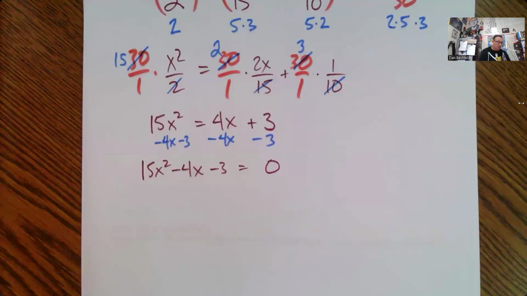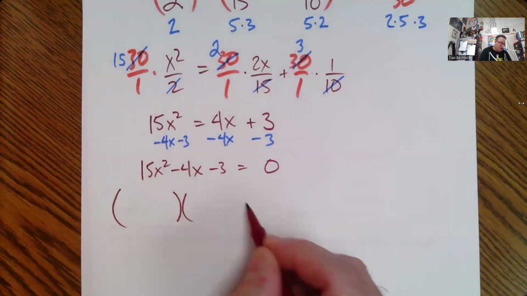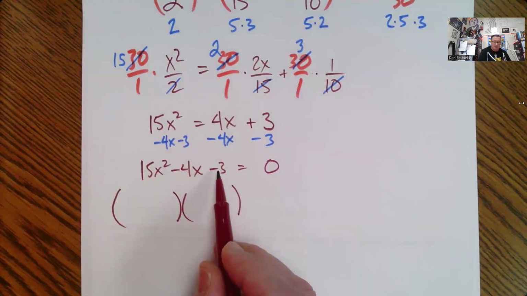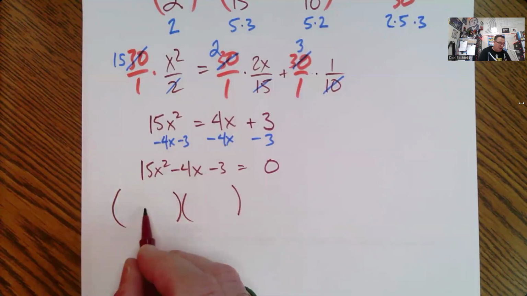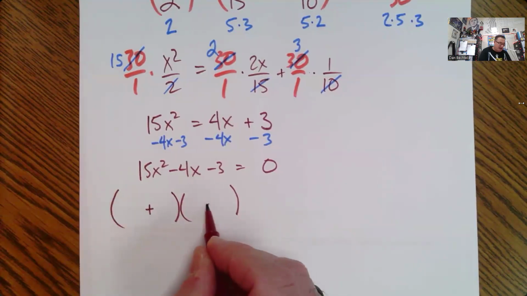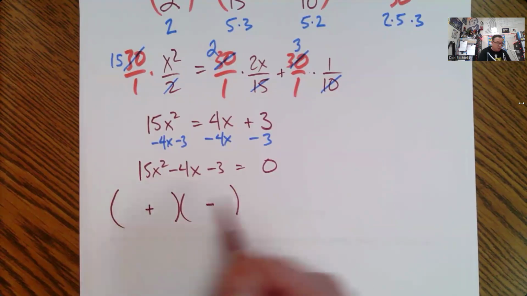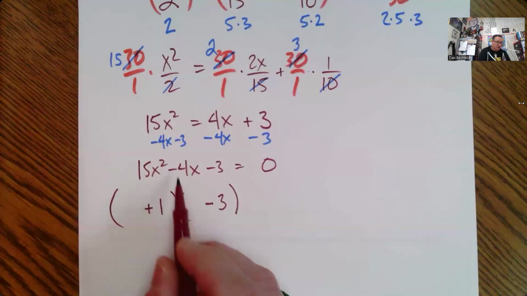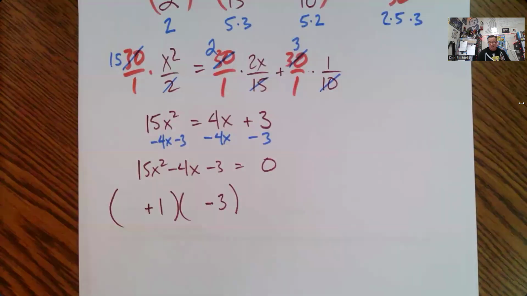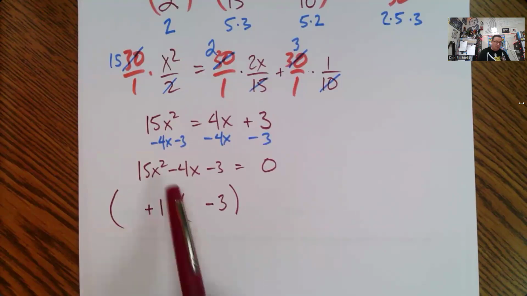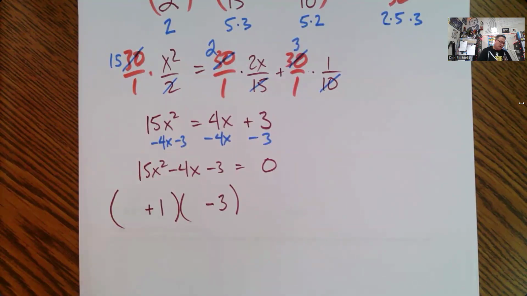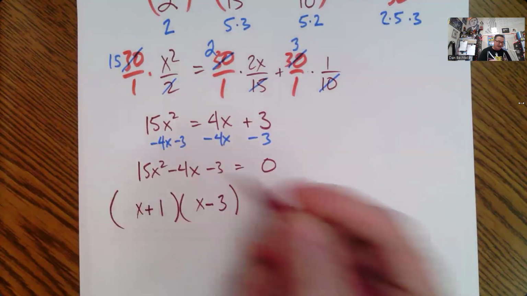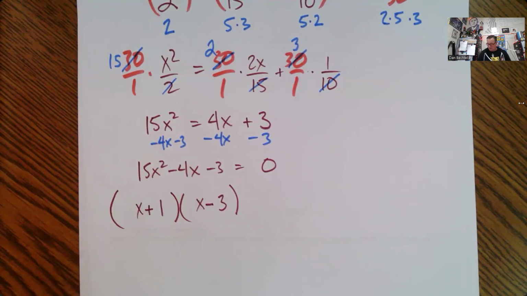The fastest way to do it is just to kind of eyeball with what we're doing here. Because that right there is a -3, I know that I will have a positive and a negative. And most likely, when I'm doing something like this, it's probably going to be a -3 and a +1, just because we're going to have a negative number in here. Now, for me, I would look at it and think, how would I do this to be able to get myself to a point where it's going to be a 4x? So if I'm doing this in my head, I at least know that these are going to be x's. And then we just kind of got to think of the numbers. It's probably 5 times 3.